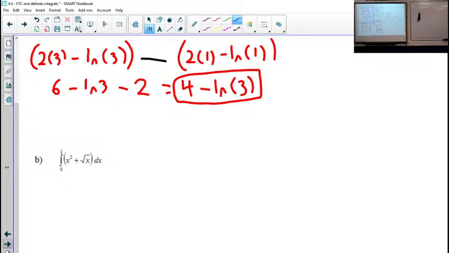Antiderivative. For x squared, if the derivative ended up being x squared, the antiderivative, the original, had to have been an x cubed function. And in order to make there be no constant out in front, I must have canceled, which would give me a 1/3. So we have 1/3 x cubed.